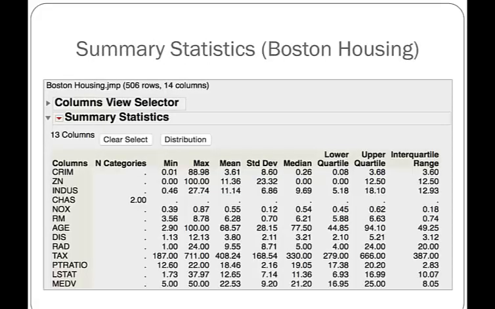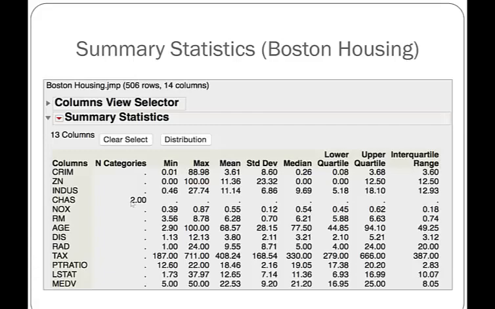If we look at an example of the Boston housing data set, we can see that we have the mean here, min, max, standard deviation, median. We also get quartiles, interquartile range, and then for the categorical variables, the number of categories we have. So Charles River has a 0 and a 1. That's 2 categories. You might think of this as kind of a quick snapshot or big picture view of the data set. There are, of course, other things you can look at, graphs and tables and charts and things like that as well. But this is kind of where we start generally.